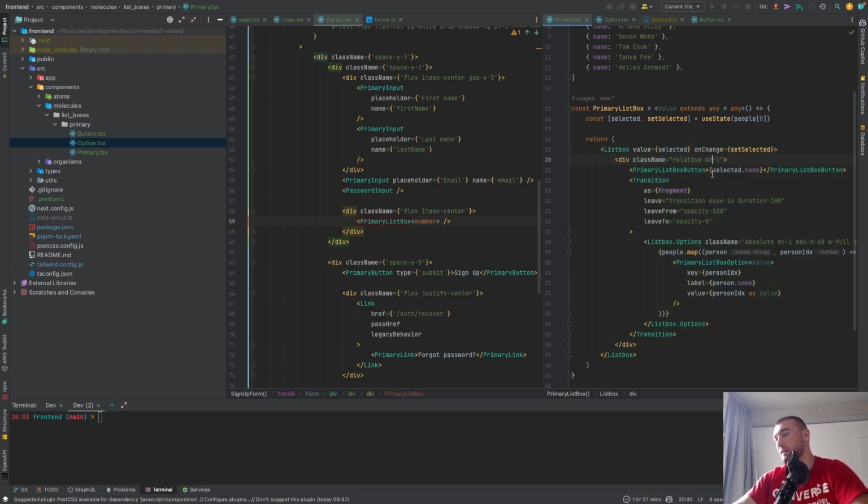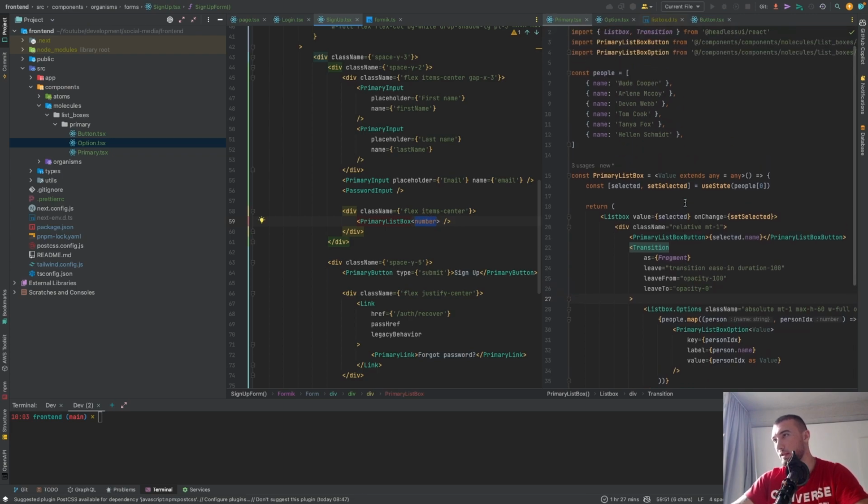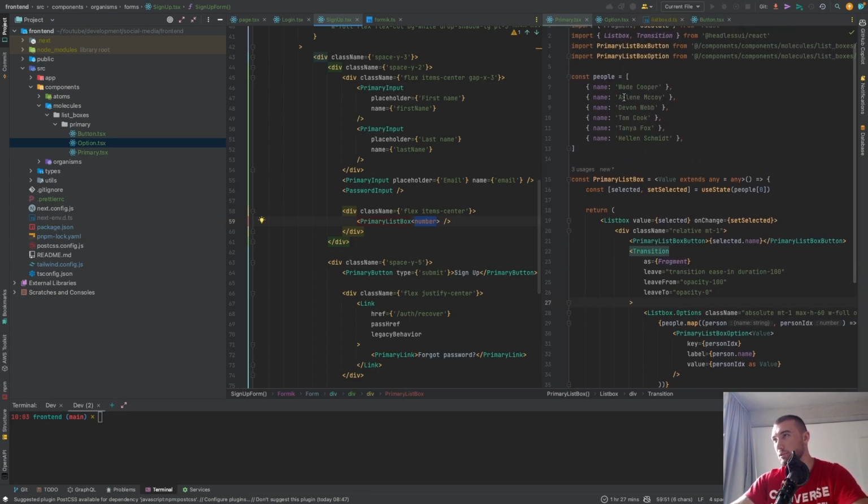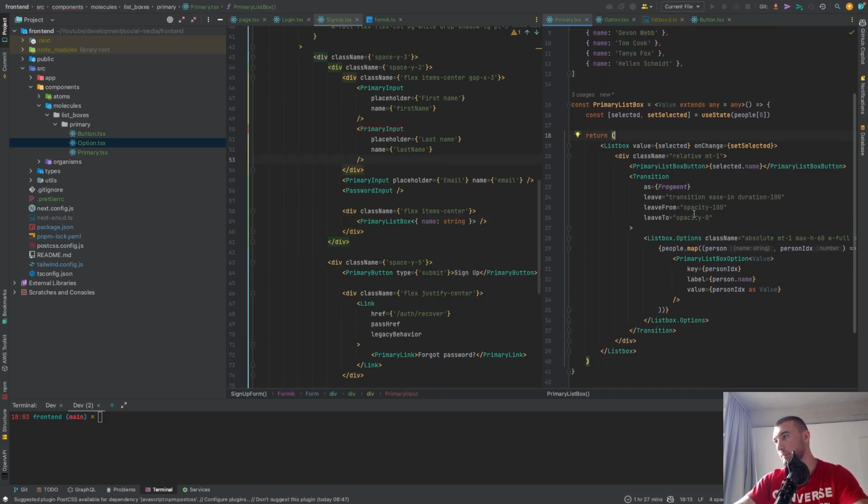Because we said the selected value is a number here, but it's actually not a number, it is a name string actually.